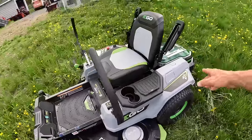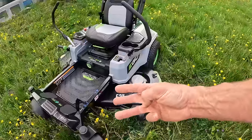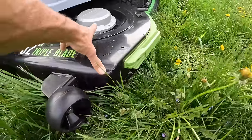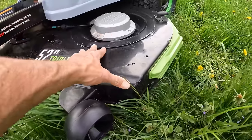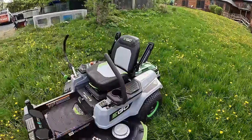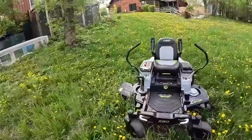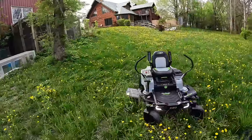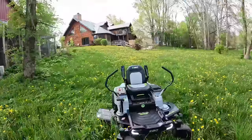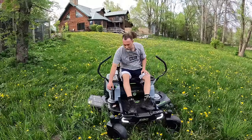Looks like we've got a 52-inch triple blade deck. Each one of the mowers actually has its own motor. So one, two, three. So this must have five total, I'm guessing. I don't know. But I am going to find out for you guys 100% for sure. But now it's just time to go to town.